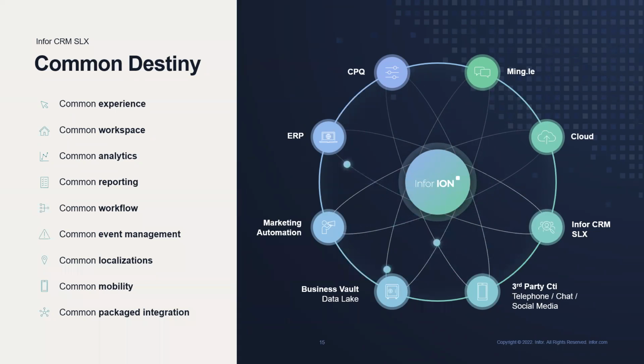I usually say that the CRM itself is really a polite consumer of data that comes out of all these other systems. But in reality, we are quite a producer of information as well. So from the CRM side of the house, accounts, contacts, leads, and opportunities, a lot of that information is always pushed over to an ERP, because the holy grail of data really is your ERP. Where's the data coming from? Shipments, receivables, product availability, things like that really come out of the ERP. But when you're integrated properly with Infor CRM SLX, that information gets risen up to the CRM itself.